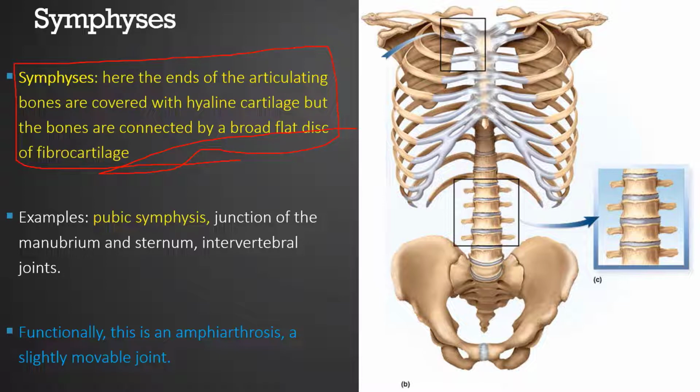It's called as symphysis because it occurs in the median plane of the body and it permits limited movement. For example, when you try to move your backbone, you cannot move it completely like your limb, right? So it's a kind of limited movement. So the examples of secondary cartilaginous joint are the intervertebral joints, the pubic symphysis, and the manubriosternal joint.